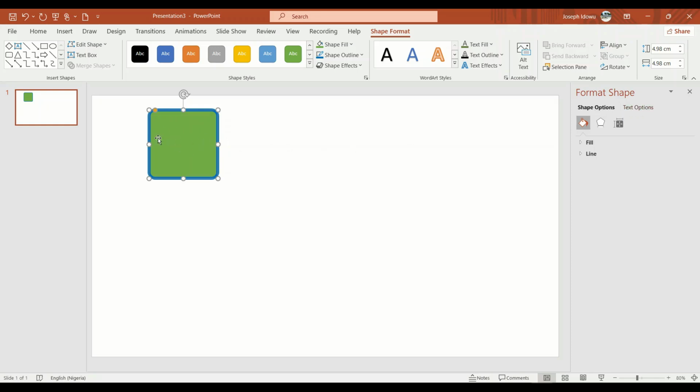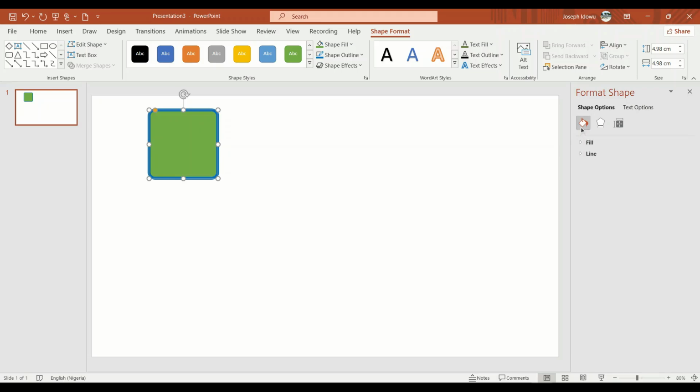But if you have written text into this shape and you want to change the formatting of that particular text, you have to come to Text Options. You just click on Text Options, as you can see like this. But since what we want to do is about the shape, not the text, just click on Shape Options if it's not bold like this.